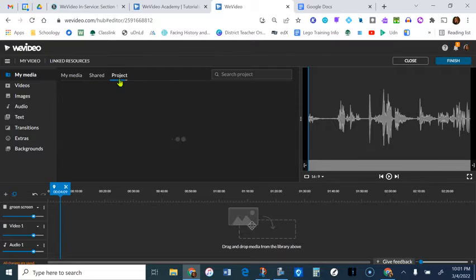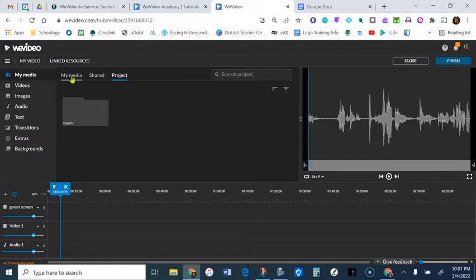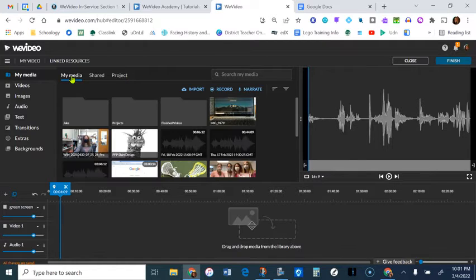You can also create student project folders. And so this would be best for like small group projects. And you can have media that's shared for a specific group to use as well. So those options are there, and they're described in more detail when we talk about how to organize projects in the next section. But right now we're just going to stick with my media.